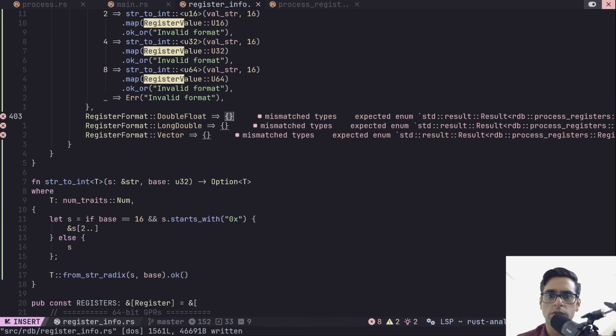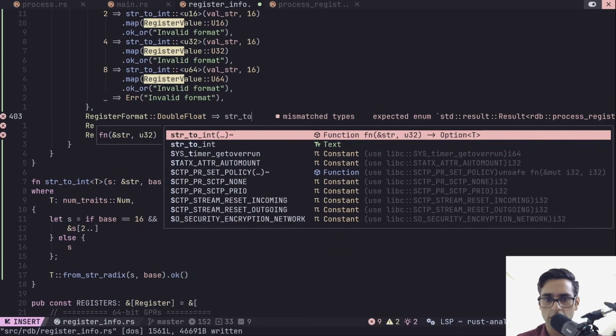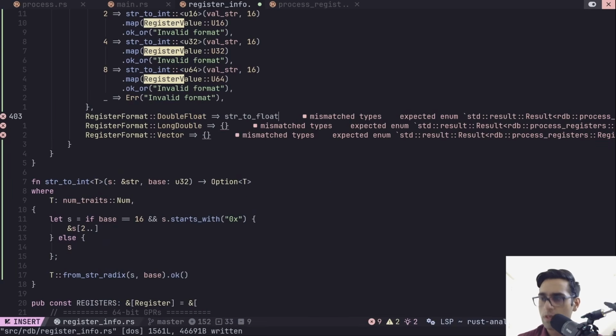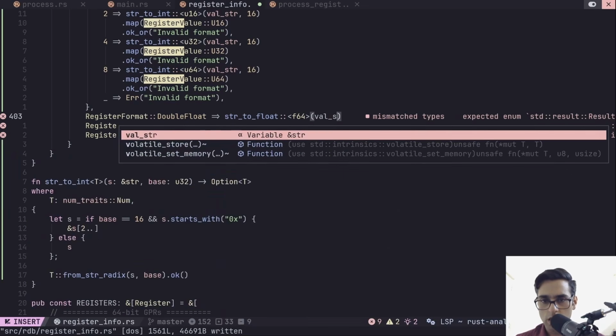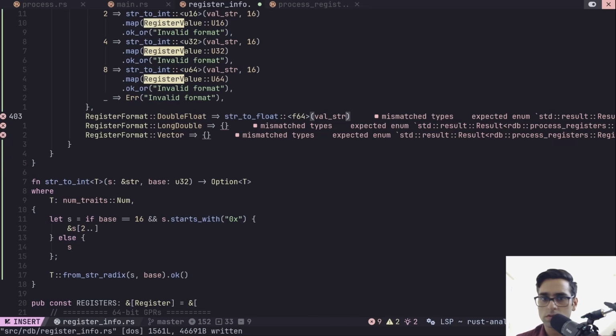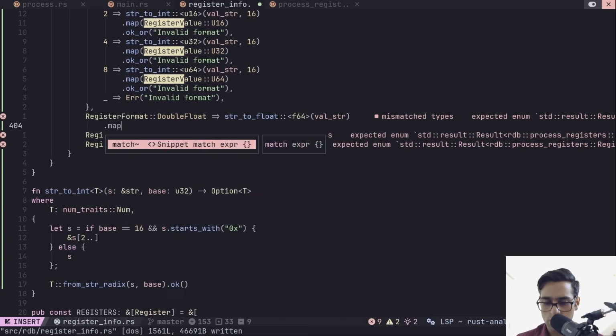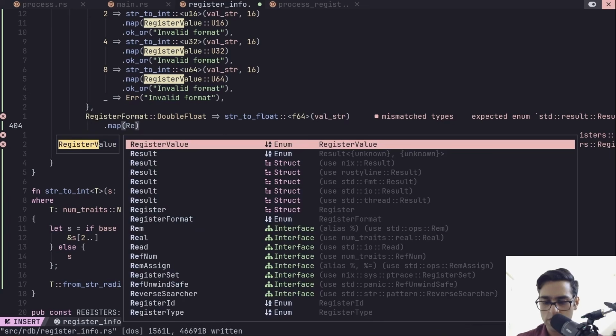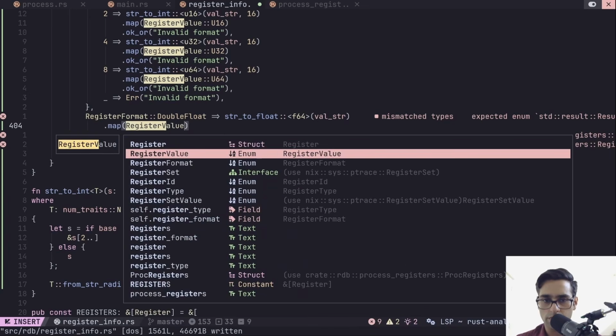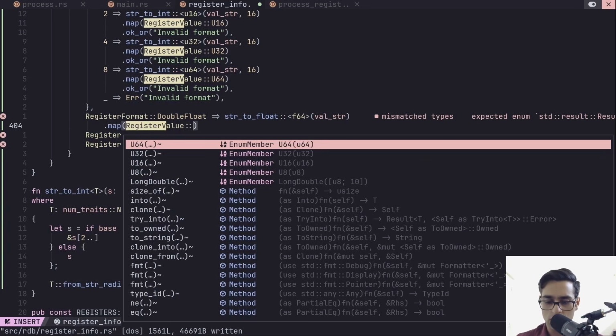So in case of double float, I'll create another function called str to float, and let's give it a data type of f64. Let's use the data type thing we are doing so far and pass in the string. Similar to above, we will map and create a register value of double out of it.